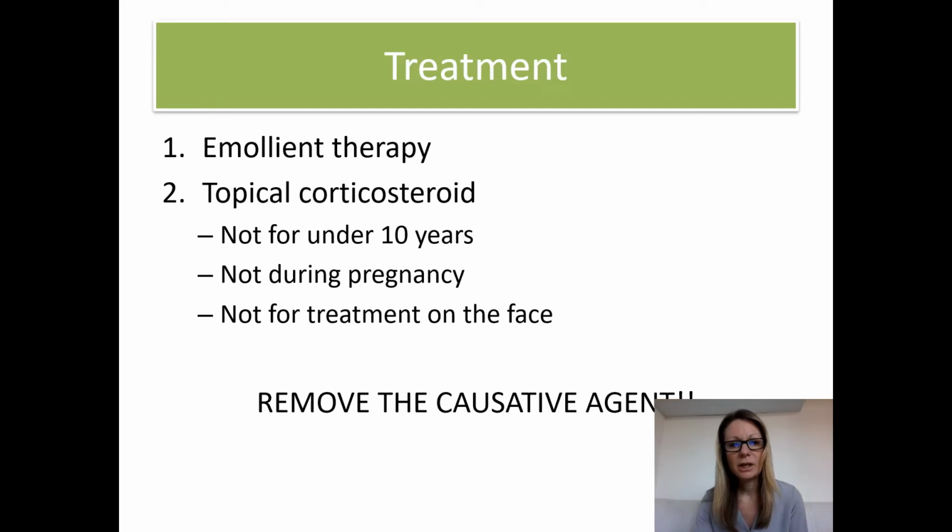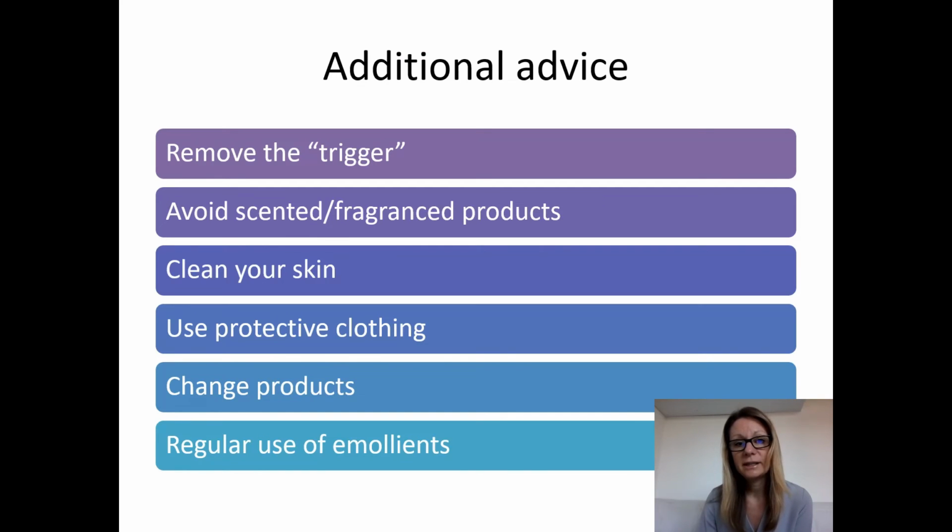How do we treat? So it's emollient therapy and topical steroids, the same as atopic eczema, but the most important thing to do is remove that causative agent. Additional advice, remove the trigger, try to avoid scented fragrance products because that can aggravate sensitive skin. Use protective clothing if you know you have a reaction to a certain product, use protective clothing when you're using that product. Try and change the product to alternative products that don't cause you irritation, and use regular emollients.